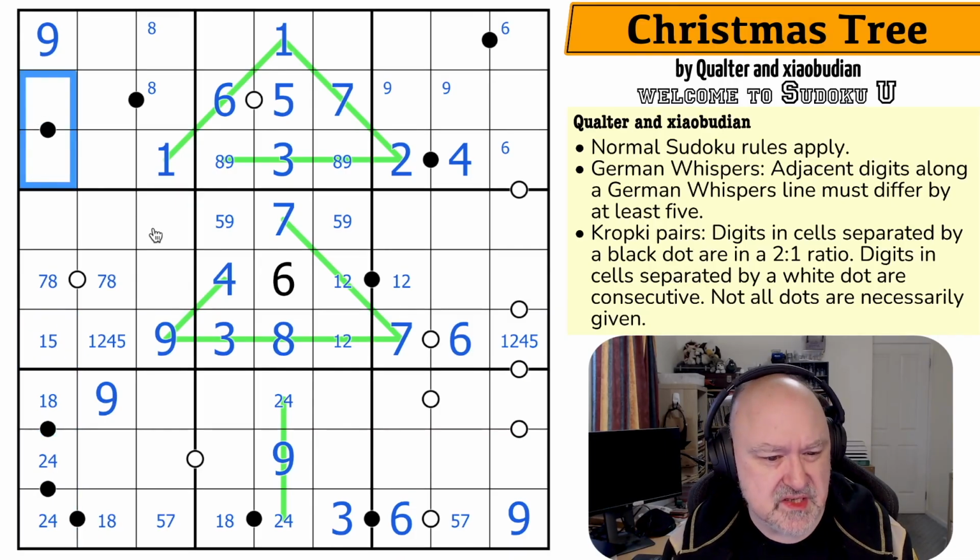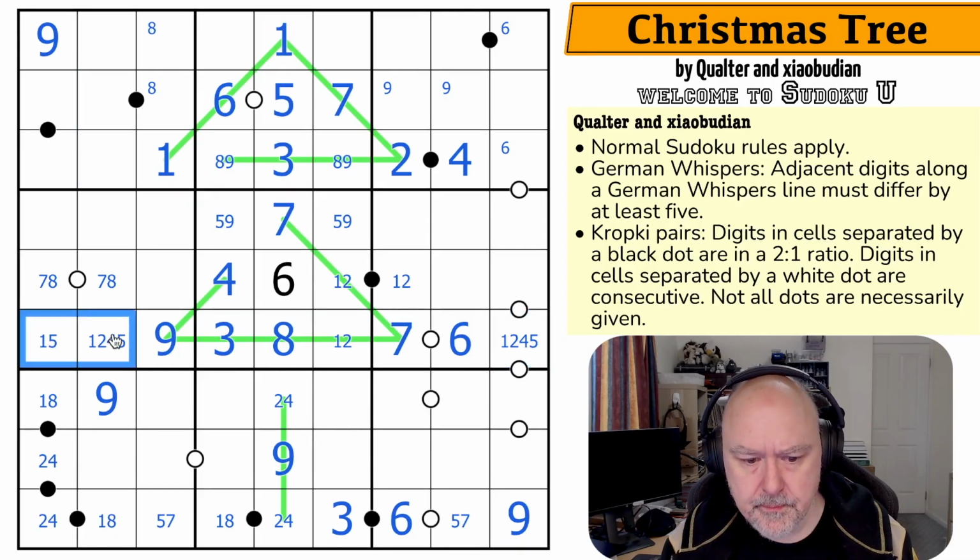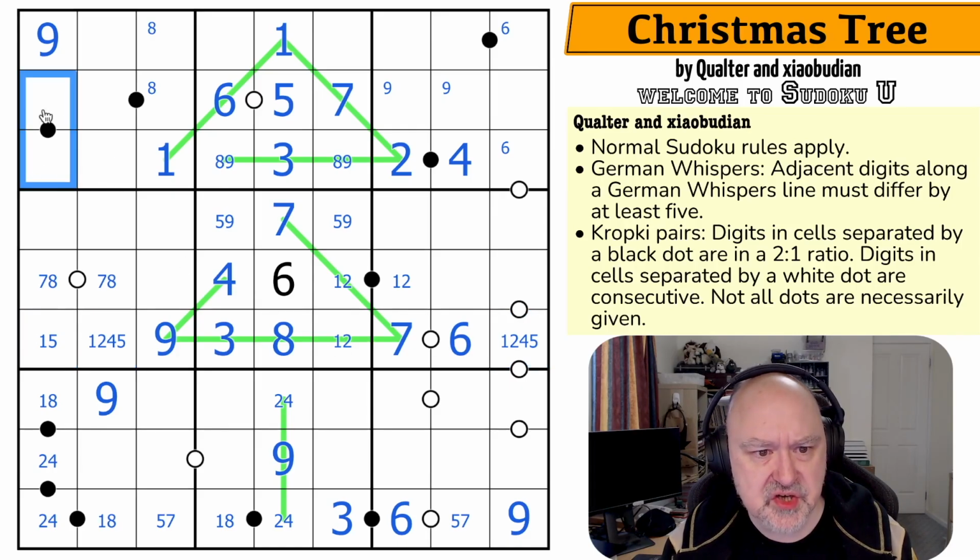Actually, I want to look at this, don't I? Yes, this is a 3, 6. Let's start here. Yeah. I think this was a bad pencil mark. I mean, not good. I should have jumped to this because what could this be? It can't be 1, 2. 2's not available. It can't be 2, 4. 2 and 4 is not available. It can't be 4, 8. So this is 3, 6 with the 6 looking across, making that the 3 and that the 6.